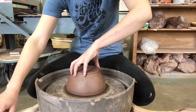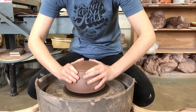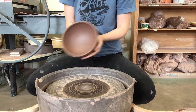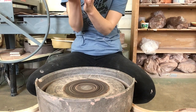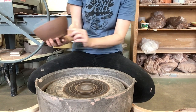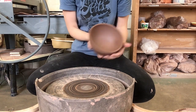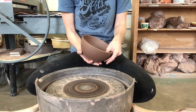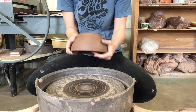And what we want to do, the objective, is to trim the outside of the bowl to match the inside. So I have a nice rounded shape on the inside, and that is what I'm going to try to emulate on the outside. I'm going to try to cut off this chunk right here to get a curved edge. And then I'm going to carve the foot ring into it as well. So every time that you sit down to trim, first you want to look at the inside of your bowl, and you want to take note of the shape and how much thickness you have to cut off.